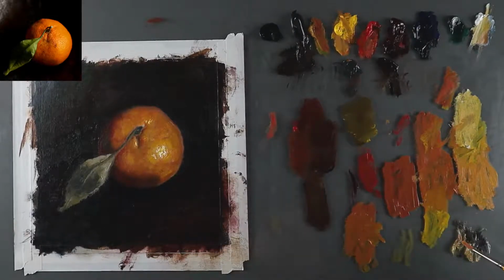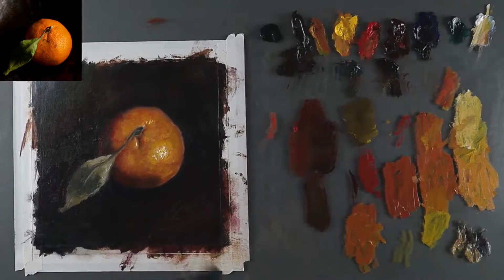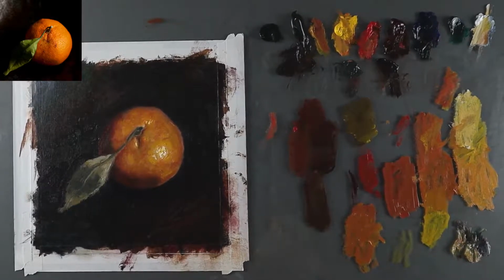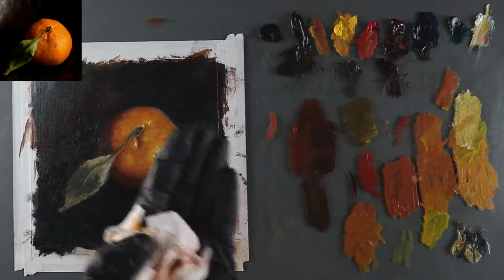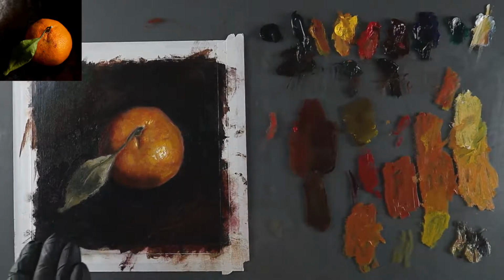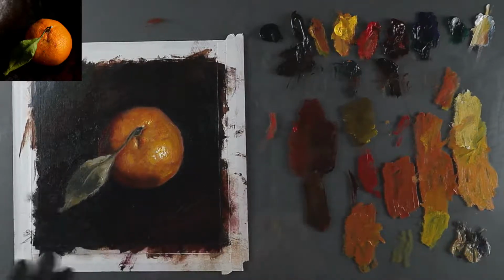Now what I'll say is I'm just doing one pass tonight to show you the process. You can do this stage or any of the stages in multiple passes. You could paint your open grisaille, then paint your closed grisaille, then go into a limited palette like we did last week and do a pass of the limited palette, and then maybe look at it and say, actually I want to adjust some stuff, and then do another pass of the limited palette, right? And then when you get to this stage, you could do a pass of this full palette, going over everything, and then come back to it a day later and say, maybe I want to tweak some stuff, and then it'll all be dry, or at least dry to the touch, then you just do another pass, right? You just keep doing that until you're happy with it.